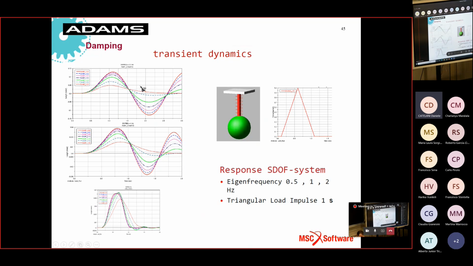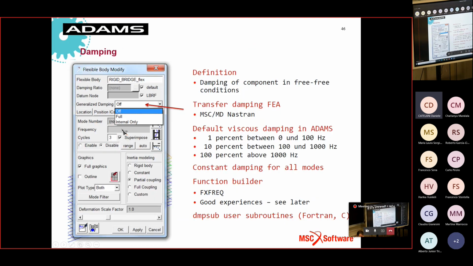This is a typical transient analysis in which the results are different depending on the level of damping you use. And here is where you apply the damping. The default value of damping is important to avoid zero damping. A model with zero damping is not realistic. Every structure in the world has an internal damping. If you have no information, we provide you this kind of representation. So a low level of damping when the frequency content is under 100 Hertz.